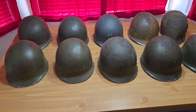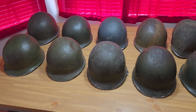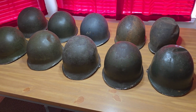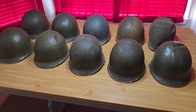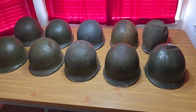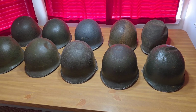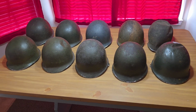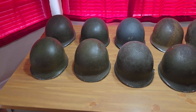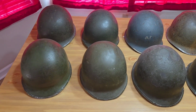McCord M1 helmets actually started around heat lot number, or heat stamp, 25. Now 0 through about 24 roughly were basically given to the Kelly helmets, the M1917A1 Kelly helmets made by McCord, and they basically resembled the World War I 1917 U.S. helmet, except the liner was updated. That was the main difference, an updated liner configuration in the 30s into the early 1940s. And so then the M1s came into play. Around 25 is the earliest heat lot number, heat stamp number.